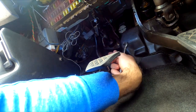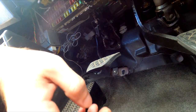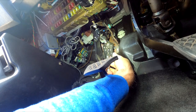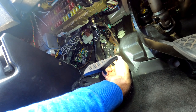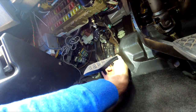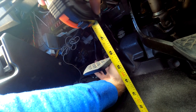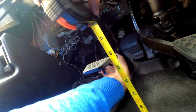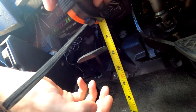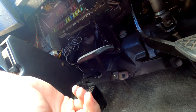Now we loosen this, and then turn the push rod. We're going to turn it until we get six and a half inches. If you push it upward and rotate counter-clockwise, that makes the pedal shorter. If you rotate clockwise, that makes the pedal longer from the floor, and that's what you want. Now we have to aim for six and a half. Once you get to six and a half, it won't go anymore, so that's your six and a half.